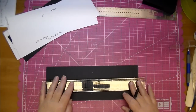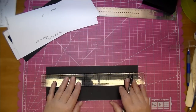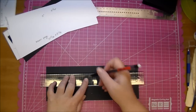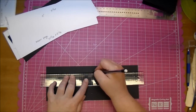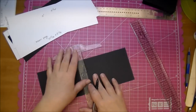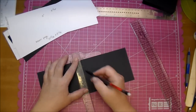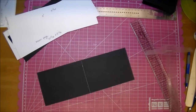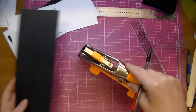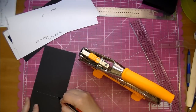Then I found the center of my paper along where that mark is. Let me find the center here. Okay, so here's the center of my paper. So now I want to mark the center. Okay, and you only have to do that on one side. Then you can use your ruler as a guide and mark down the entire thing, showing where the center is. Okay, and now you simply want to take your crocodile and punch where these two lines intersect. Let me show you.